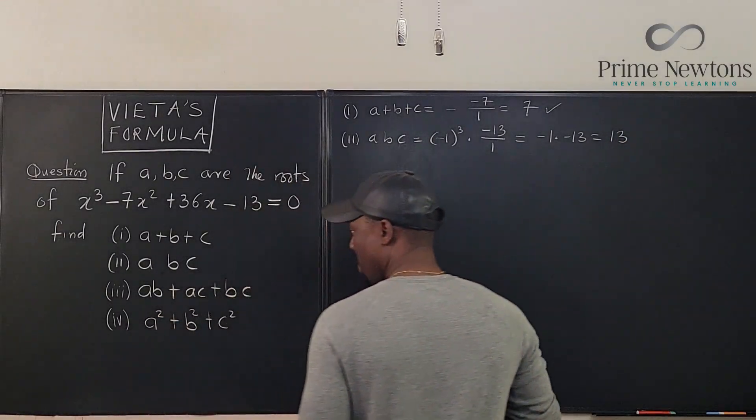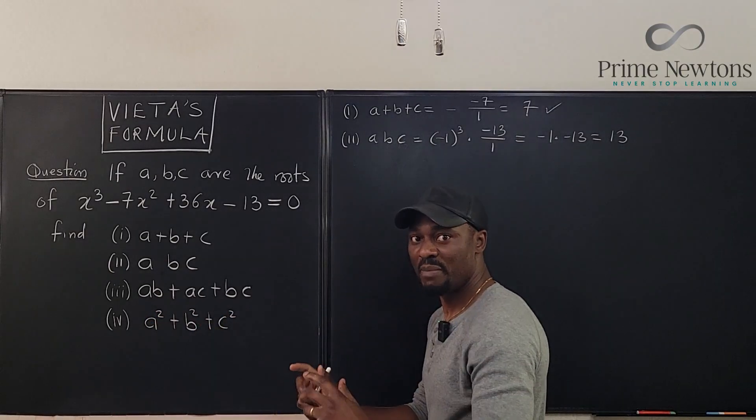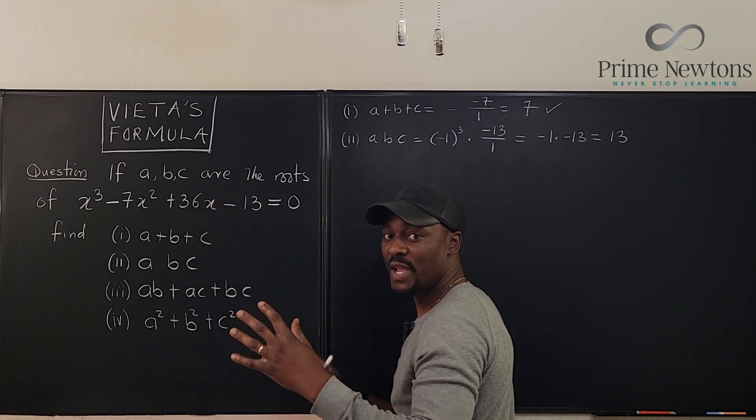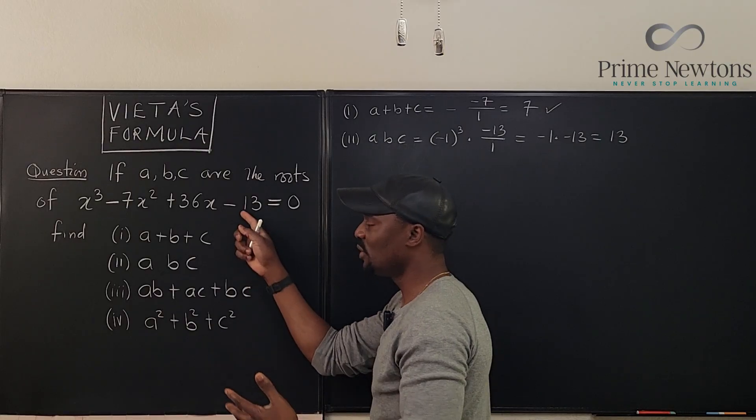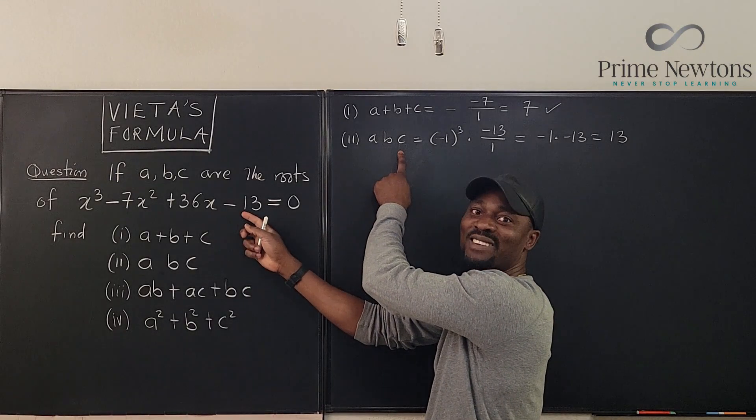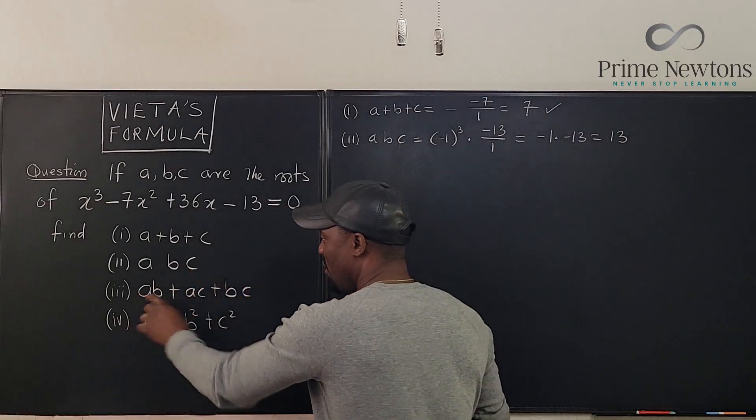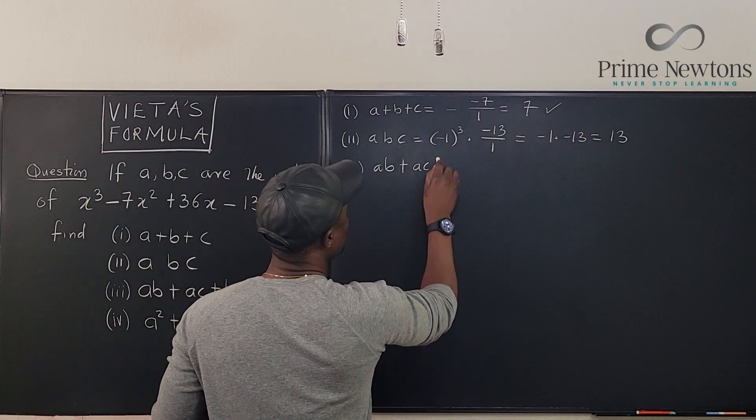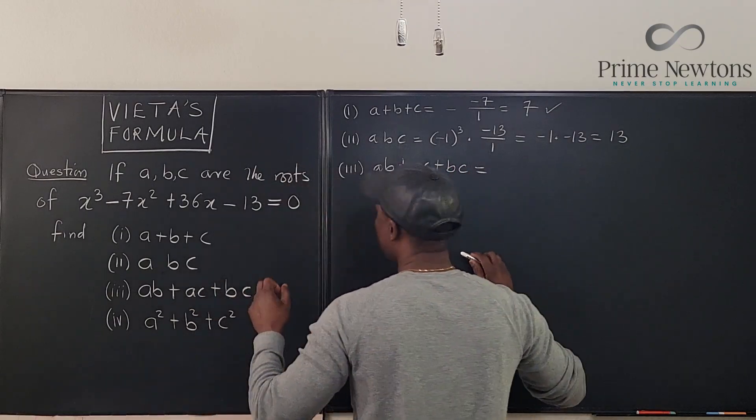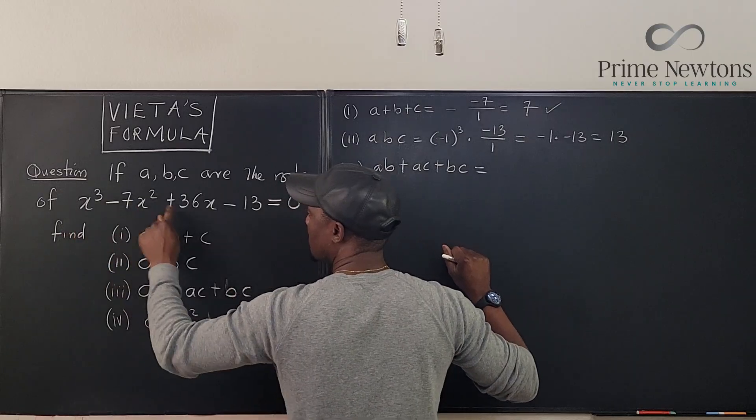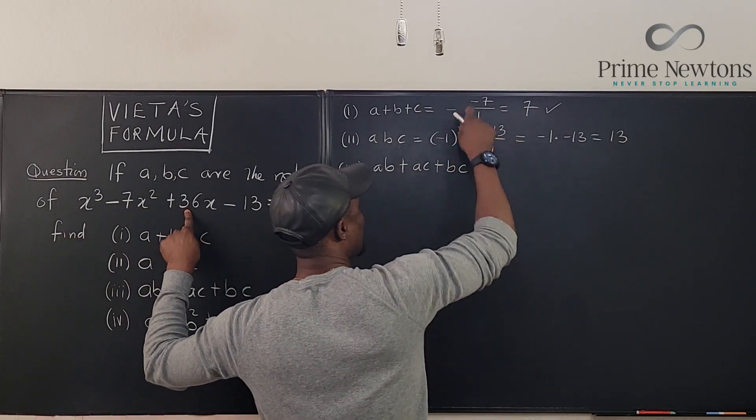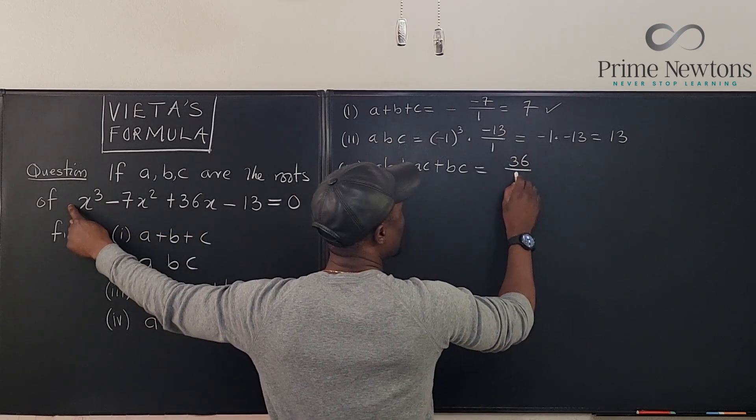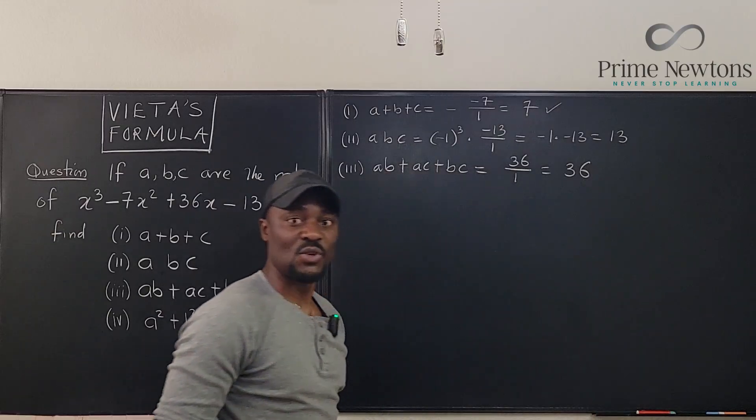Let's go to the next one. AB plus AC. So this is now the product of the pairs that depends on the second coefficient, because you're pairing. If you're doing the triples, well, it will depend on this. But we already did that. That's the triple. Do you see that? Okay, so now just the product of the pairs. We're going to say 1, 2, 3. We have AB plus AC plus BC is going to be with a positive sign plus minus plus. So we don't need to change the sign. We don't need a minus in this case. So it's going to be 36 divided by 1, which is 36. So the formula works out.